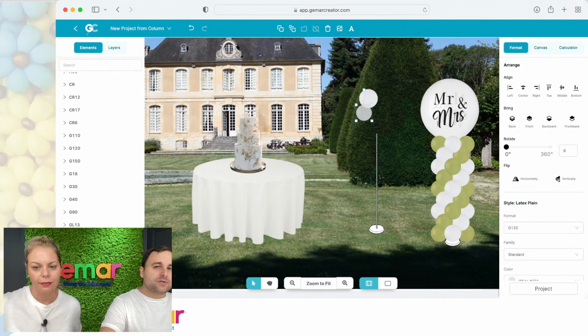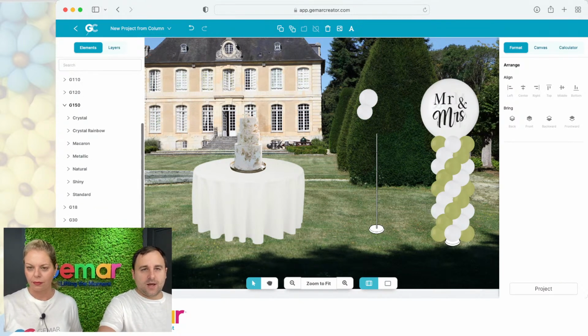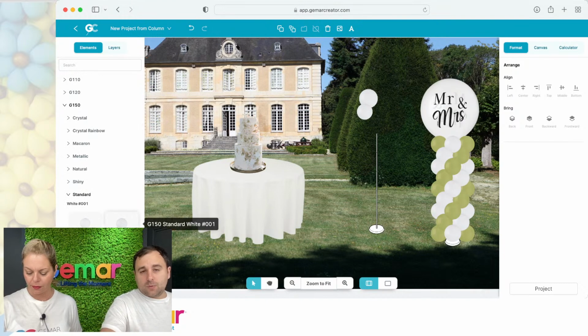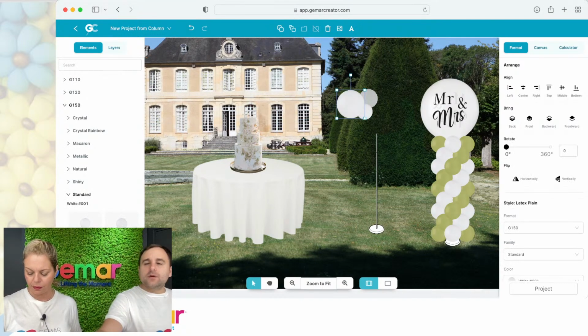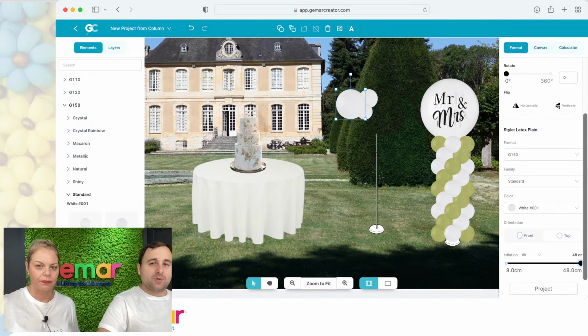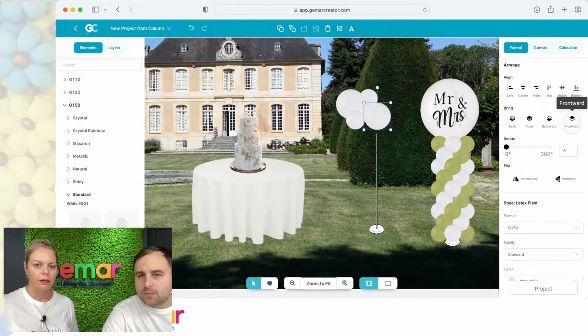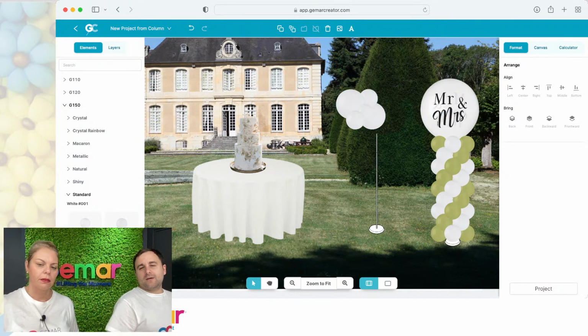So what I did here, I inserted 2 G120, the 13 inches. And then I'm going to inflate G150, the 19-inch standard. I'm going to stick with the white, you can see here. And on the right side of the screen, you can deflate or inflate just to play with the sizes, because it's going to be an organic. Okay, we have this. Let's just duplicate this. So we have one bigger one here. Okay, let's add one more in the back. Send it back. Not that back. A little bit forward. So we have that 5 balloons.